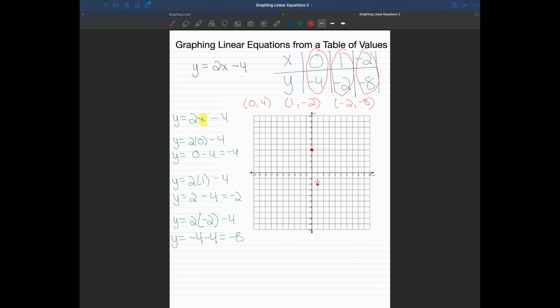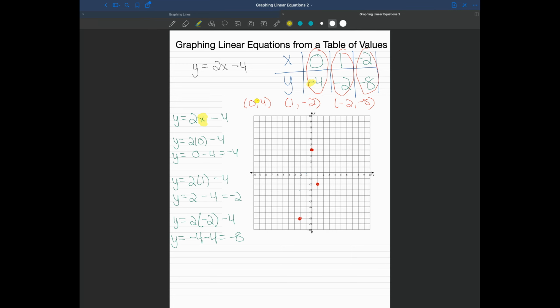I made a mistake. It was -4. So I'm going to put this down here. It's actually good. I'm so glad I made that mistake. Because if I look at this, I can't just draw a line. These points don't line up. And so I stopped and I paused and I said, something is not right here. What happened? I forgot about that negative. There should be a negative there.